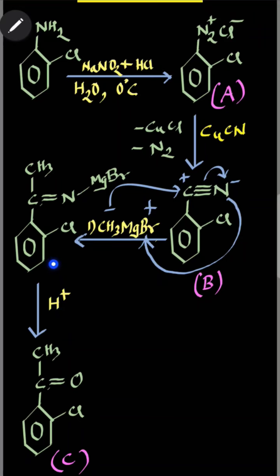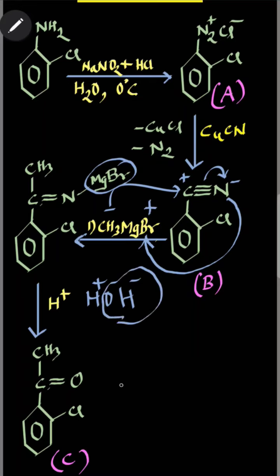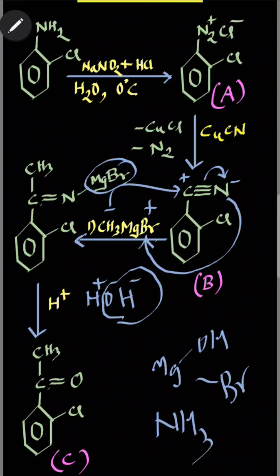That means you are reacting this compound with dilute acid, right? You know this dilute acid basically contains the species H and OH, where OH is negative and H is positive. So what will happen in that case: this MgBr will grab this OH negative, and your byproduct would be Mg(OH)Br, so this will be eliminated from here. The nitrogen will also be eliminated as NH3, which converts it into the carbonyl group. So you will produce this particular compound, which is your compound C.